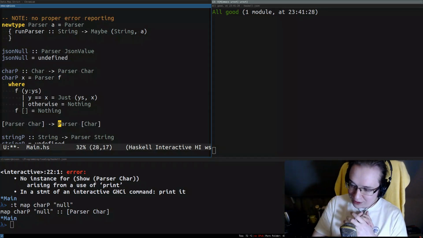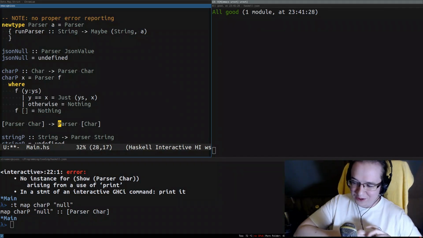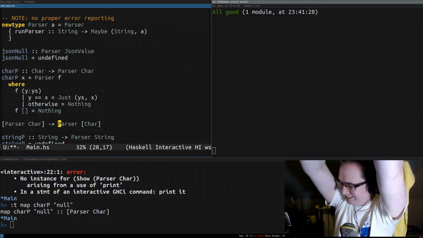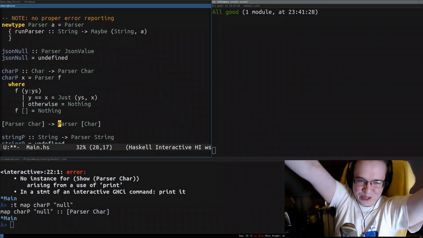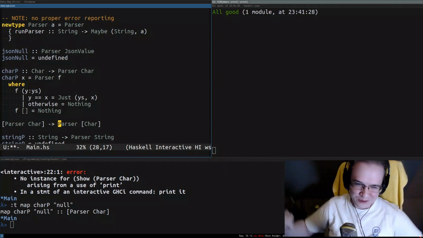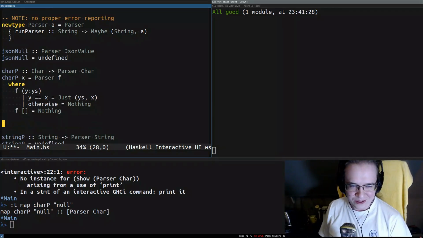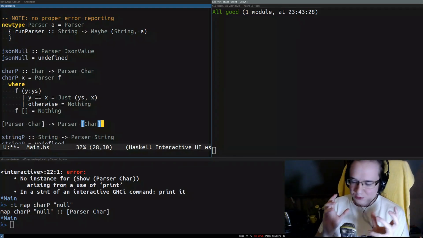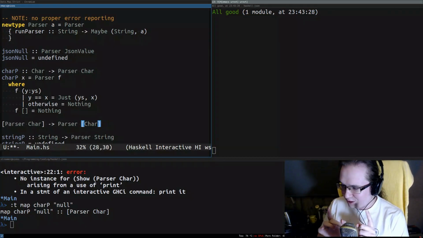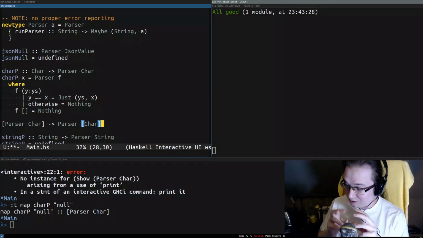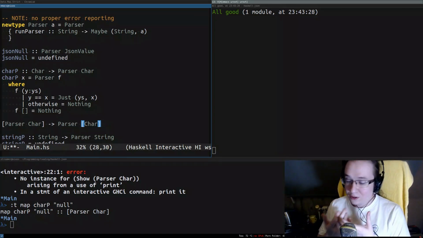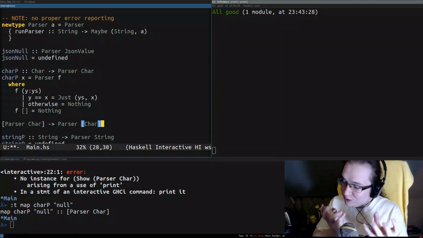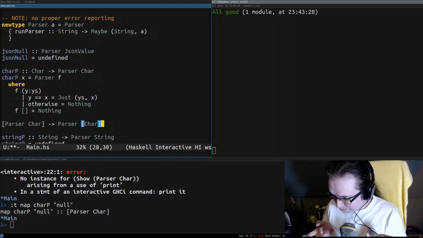What can we do about that? I can see already in the chat somebody got the idea of what we want to do. Yes. Somebody already understands where all of that leads. There's a very interesting operation. So you see, the basic idea is that we have two parameterized types. The first parameterized type is a list. It's parameterized by the elements it contains. And the second one is parser, which is parameterized by the element it parses. We want to turn them inside out. Instead of list of parsers, we want to have parser of lists.